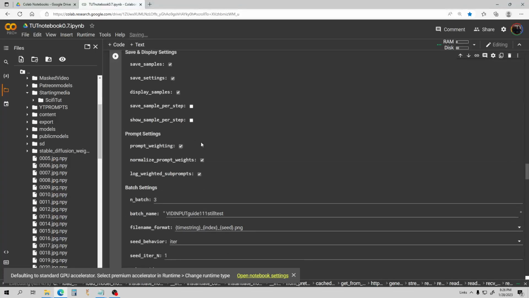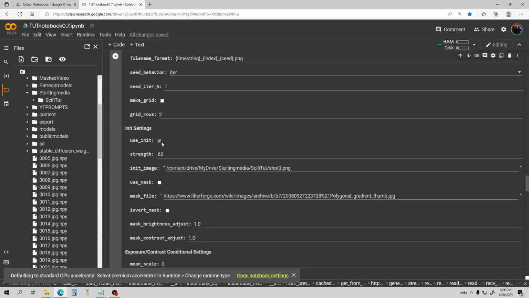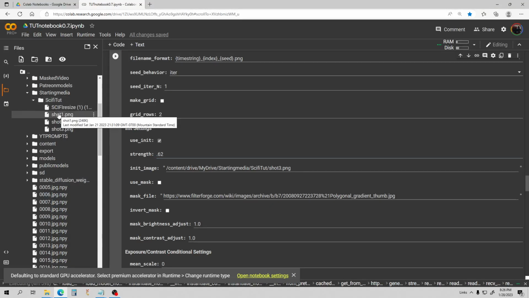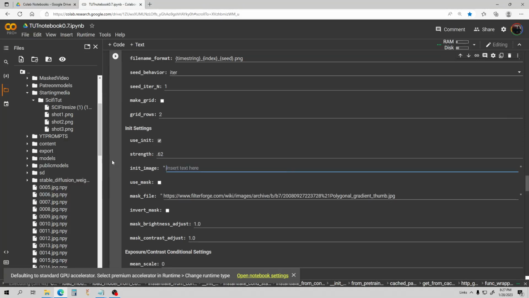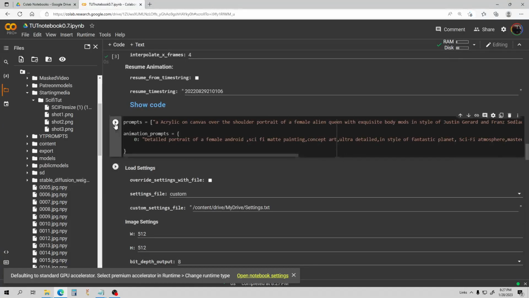And since I'm using a starting image, I'm clicking this right here, using it, and then this is the strength. This will determine how much my image will look like my starting image. And so I've got my 3 shots here right now. We just copy the path here to use the starting image and paste it right here. Check off init image, and this determines the strength. So I'll do a couple samples here. I'll do one here to begin with, and we're ready to go already.